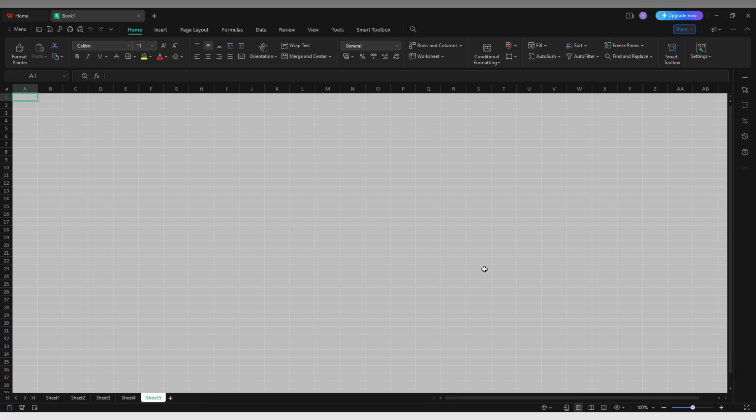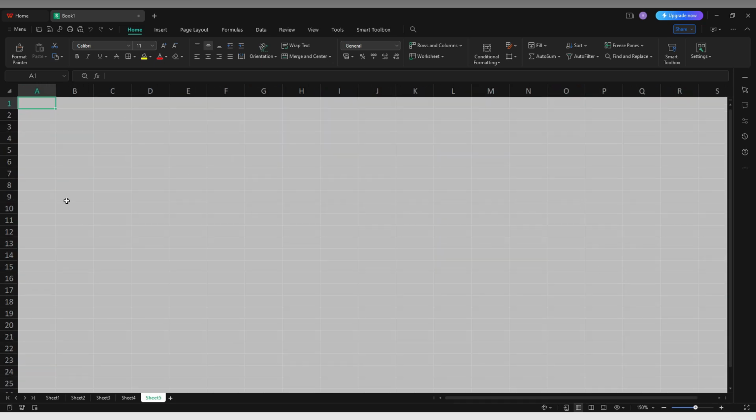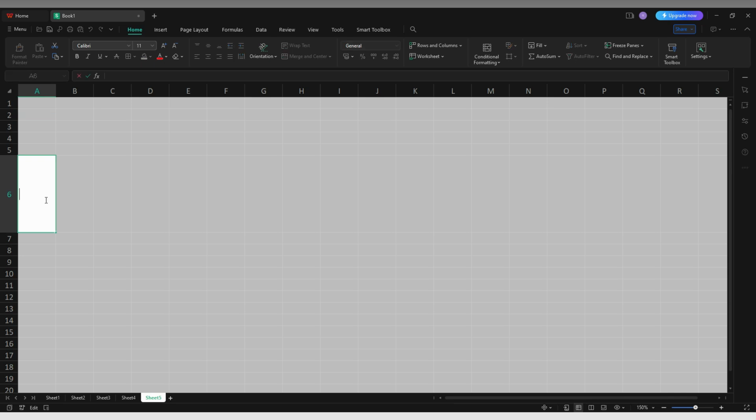So how to insert vertical text on your WPS spreadsheet on the computer or PC, I'm just going to show. For an example, I just have a cell here, like this. Here I just want to have vertical text. I'm just going to type "text" here, it's just an example. So I just need to change this direction vertically.